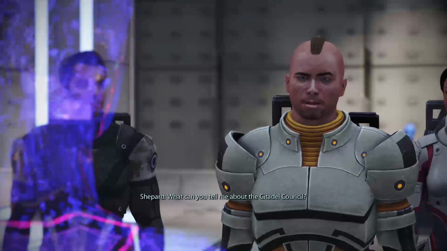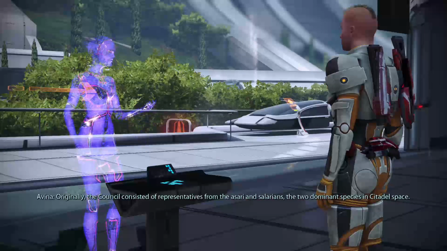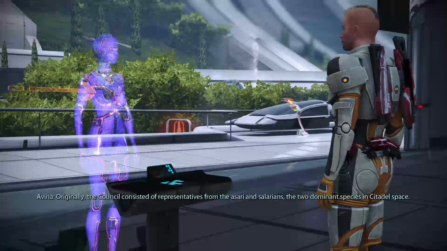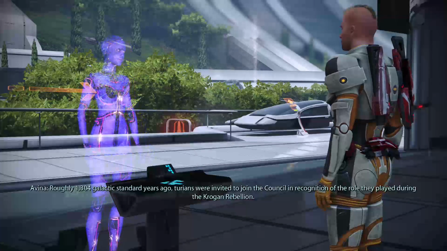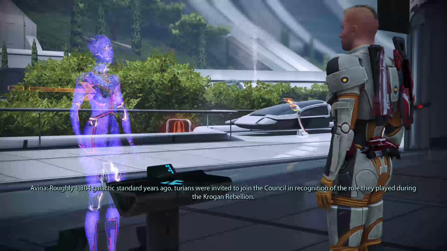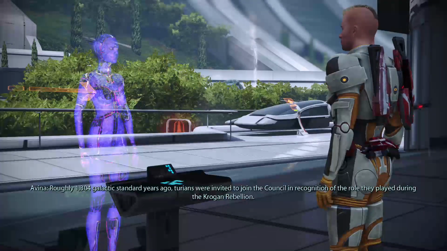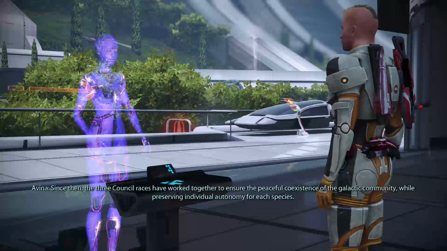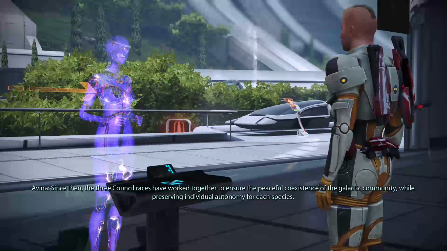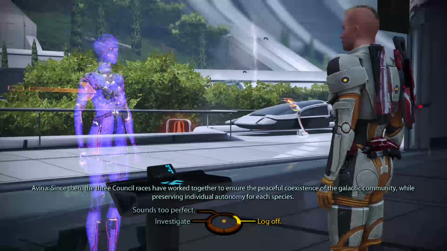What can you tell me about the Citadel Council? Originally, the Council consisted of representatives from the Asari and Salarians, the two dominant species in Citadel space. Roughly 1,304 galactic standard years ago, Turians were invited to join the Council in recognition of the role they played during the Krogan Rebellion. Since then, the three Council races have worked together to ensure the peaceful coexistence of the galactic community, while preserving individual autonomy for each species.